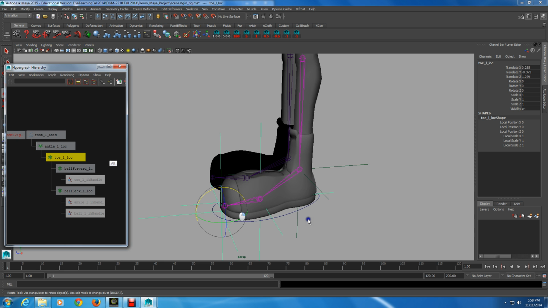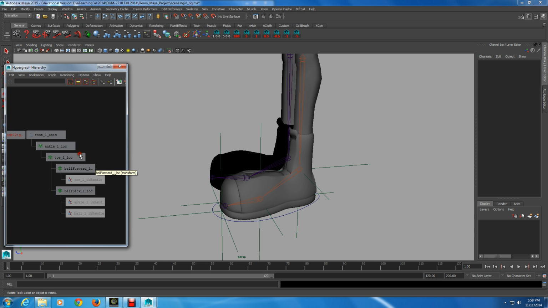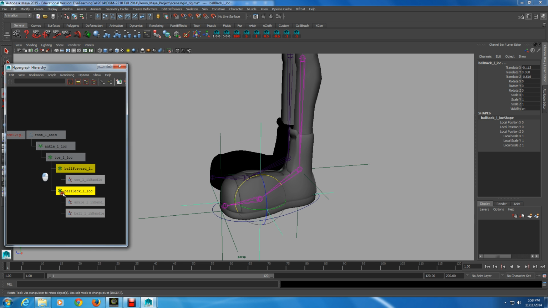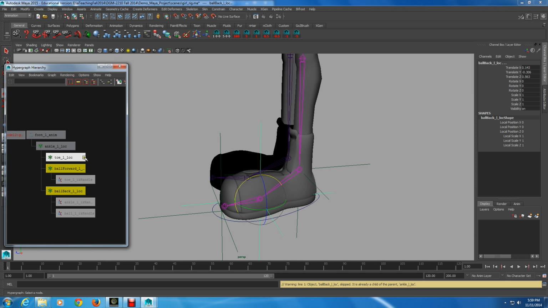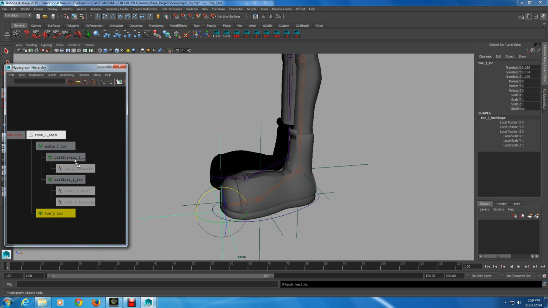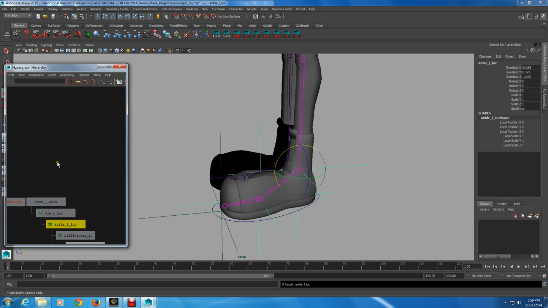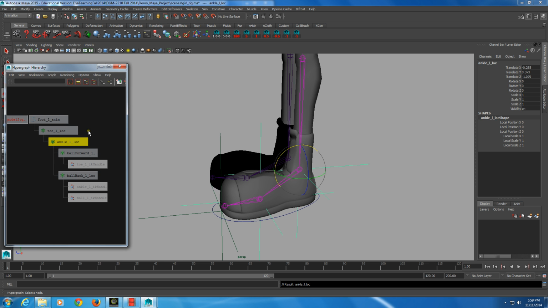Okay. Now, you may decide that it's more purposeful for you to parent both the balls to the ankle and then the ankle to the toe. I'm just middle mouse clicking these to rearrange them. Okay.